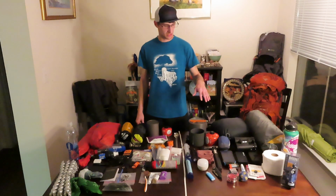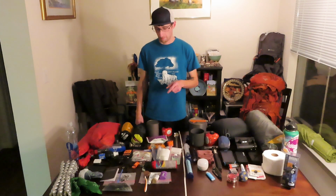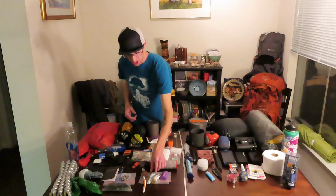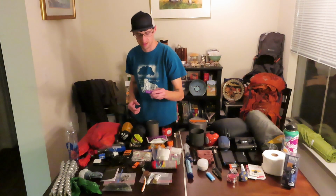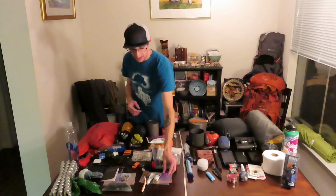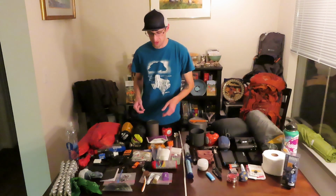So before I get into a couple things over here, let's go back over to needs, and here is kind of my toiletry bag. I have my toothbrush, toothpaste, lotion, and foot glide. This is something I don't know if I would bring, especially if it's just a few day trip, but I kind of like having the security of having it in there in case my feet start having problems.